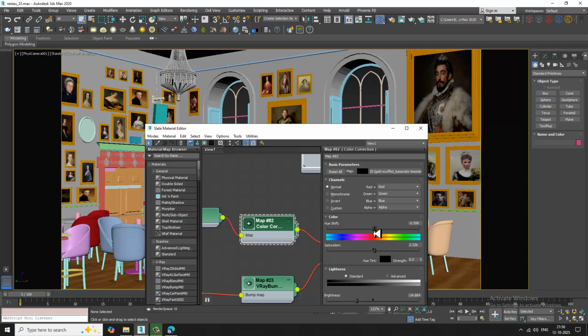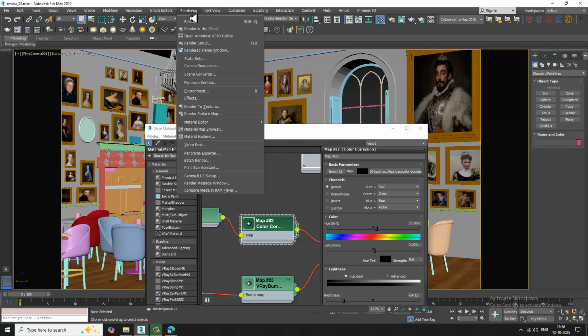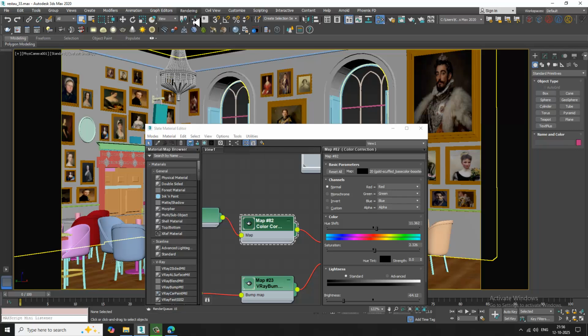That was at the center, and if you change the hue and shift, that is going to affect that. If I want to make it a bit darker, I can slightly make it darker over here as well. So I've added a color correction between these two.